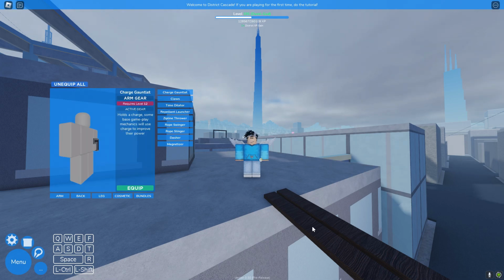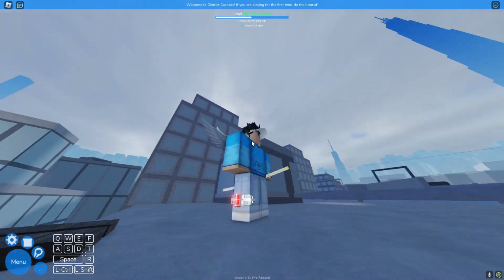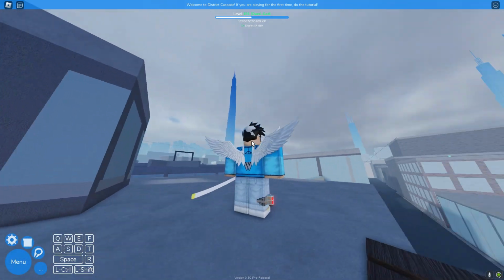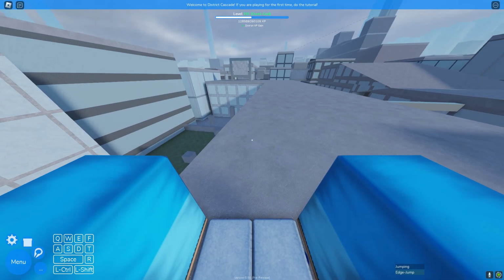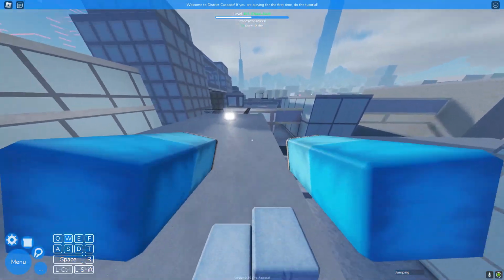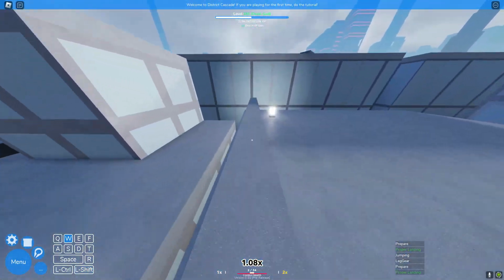So first of all, if you go into gears, you go into leg, there will be a new gear, height booster, level 65, and this one is actually pretty cool. I like the model of it, it's unique from the other gears. What it actually does is, if I do just a normal jump, like just midair, and I use my leg gear, it'll boost me up.